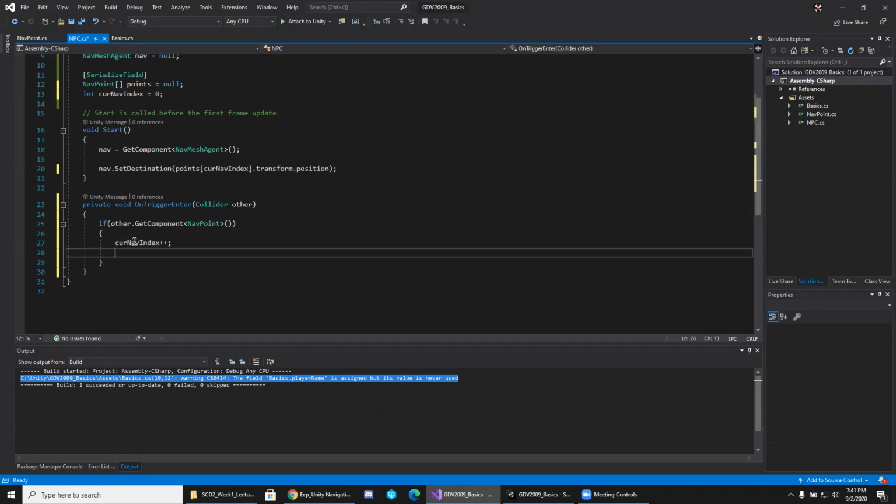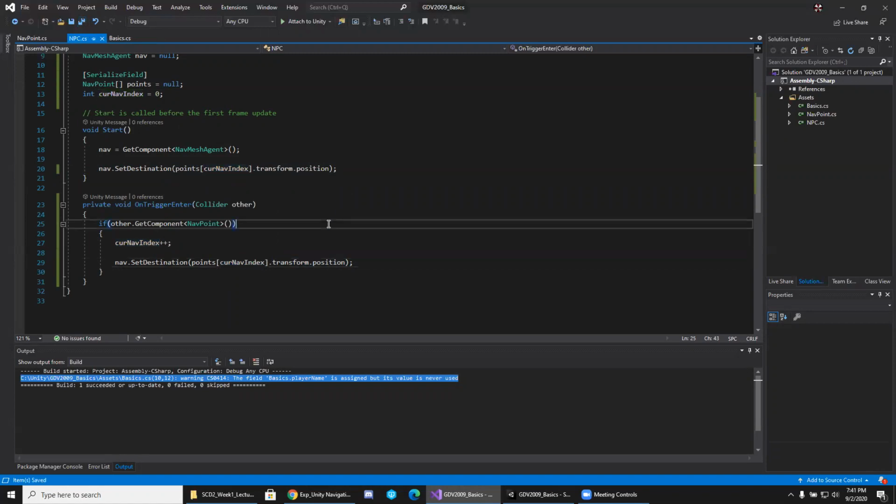Problem is, we'll actually leave that as is, and we will tell it to move to its next point. So copying that same code, because this index now has changed on line 27, it'll be updating to the new point. You can save that.